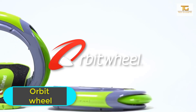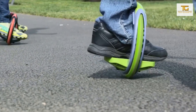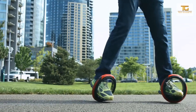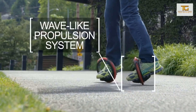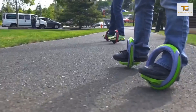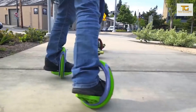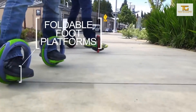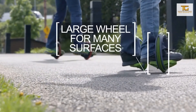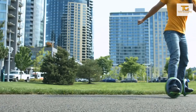Orbit Wheel. What you see are two separate polyurethane wheels with a diameter of 10 inches. Each wheel is protected around the feet by a shock-resistant ABS plastic body. On the inside of the wheels, there are two removable foot platforms with a size of 3.5 by 3 inches, which can be stored inside the construction when transporting the device. The top of the wheel is covered with soft rubber, so you'll feel no pain when supporting the ankles while skating. The maximum speed the Orbit Wheel can reach is 12 miles per hour, and the price of the device is $329.